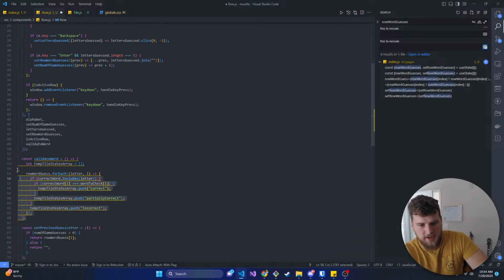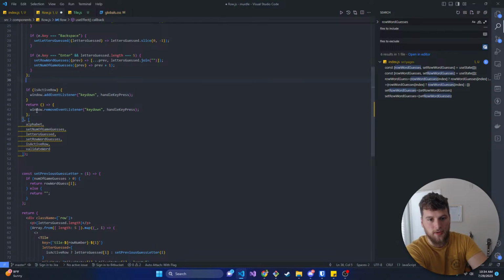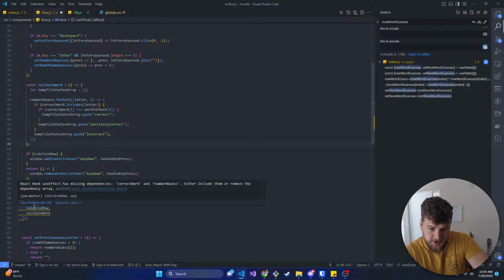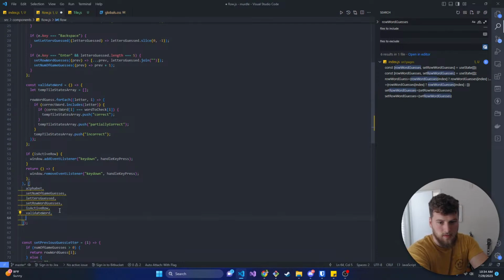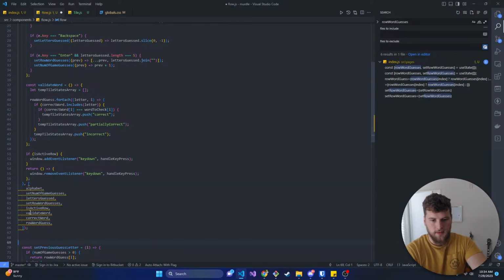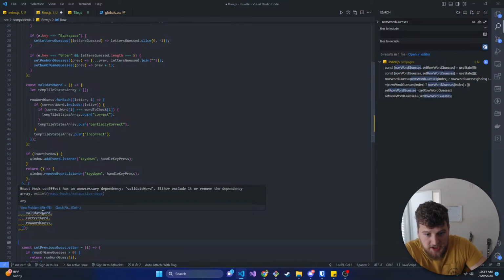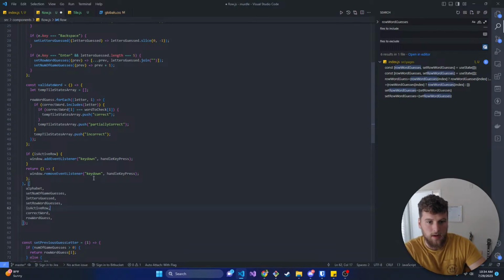And then because that's a dependency on that, it needs to be inside here too. Of course. Okay, so what else do you want in here? Correct word and row word guess. Now, are you happy? No. Unnecessary dependency validate word. Okay, boom.